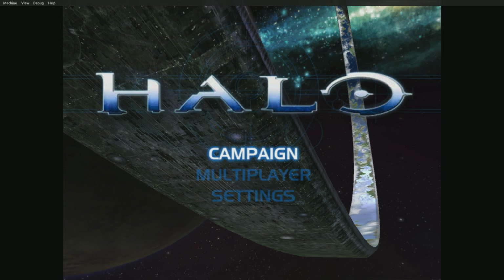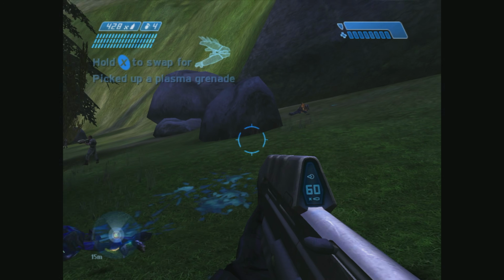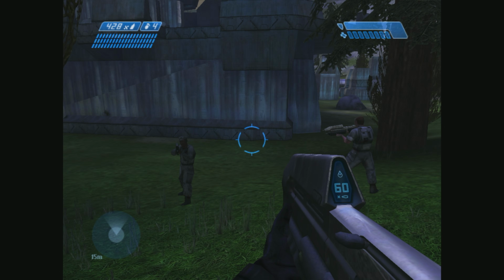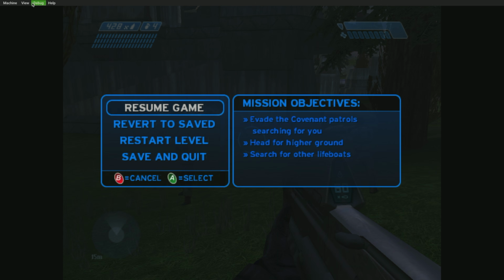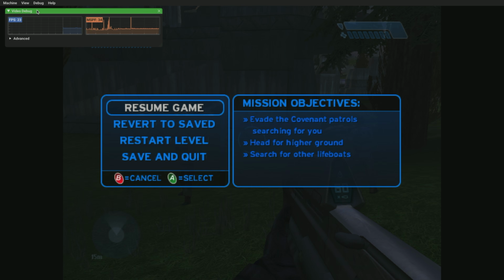Now, like I mentioned, performance here is not going to be great, so I would not expect to play the entire catalog. And if you want to see your frames per second, the best way to do it is actually to go into the debug menu. So you'll go up into the top menu and then select video. And the number on the left will be your frames per second. And so this is going to be the actual system frames per second. So you can see it dipping when it goes.